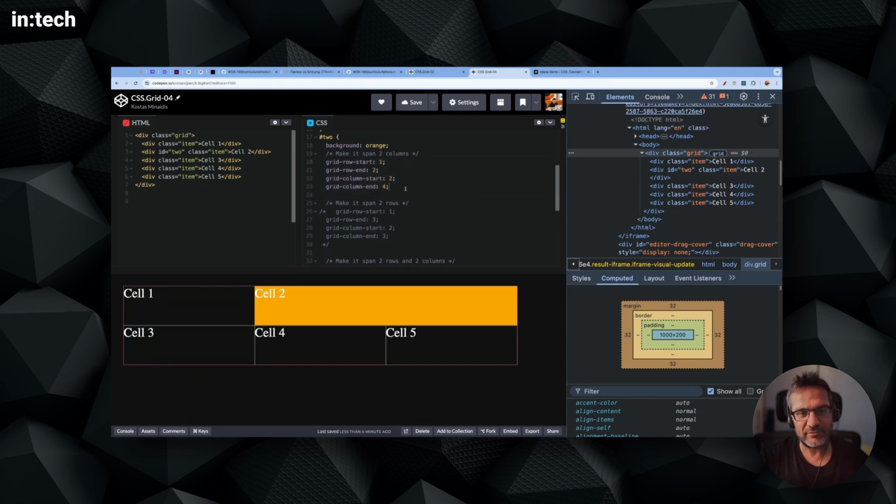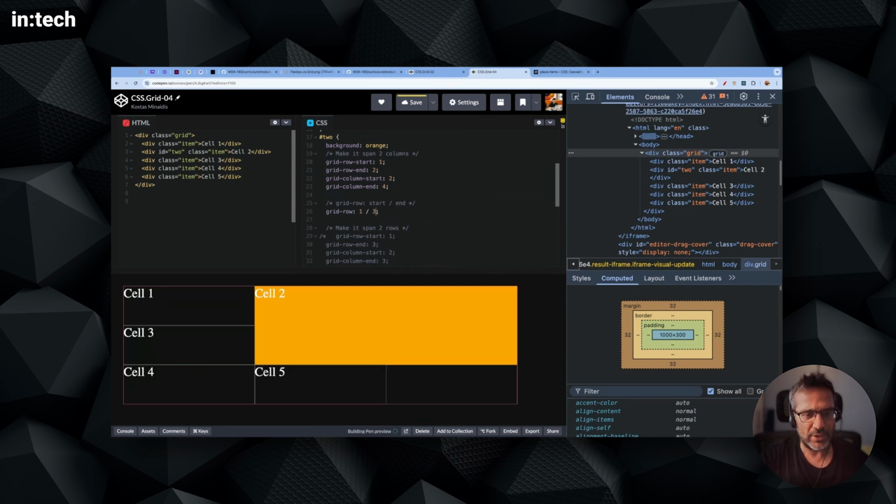So instead of writing 4 lines, we can use grid-row and use this syntax to define the start and the end. So this is grid-row start/end, which of course can go up to 3, 4, and so forth.